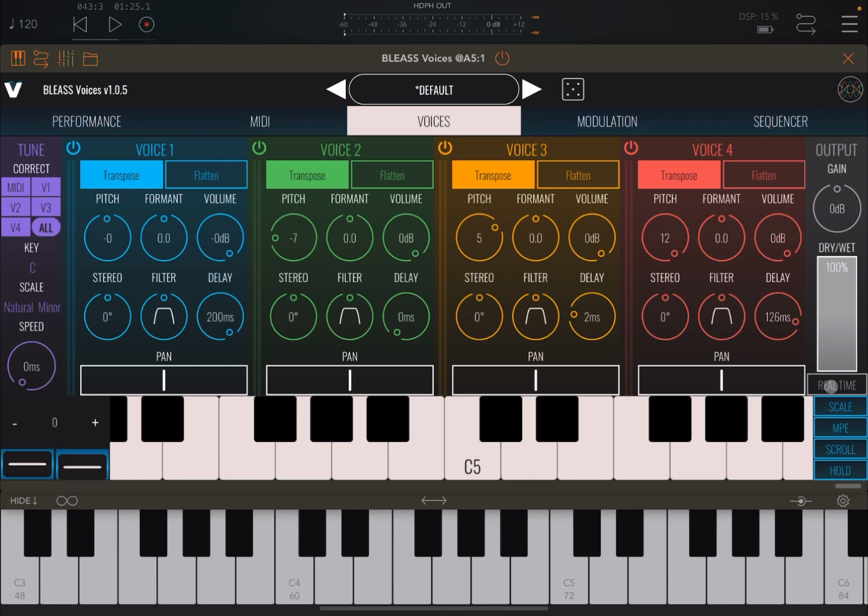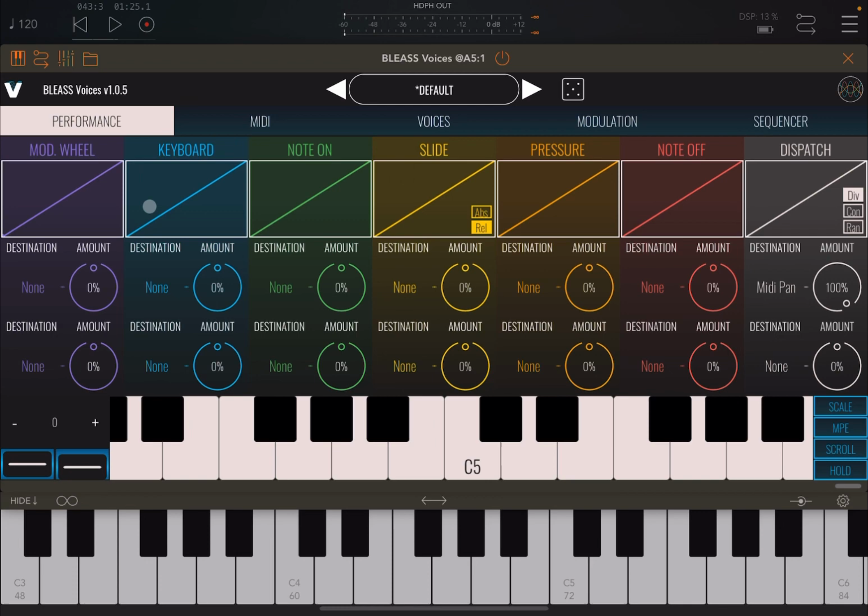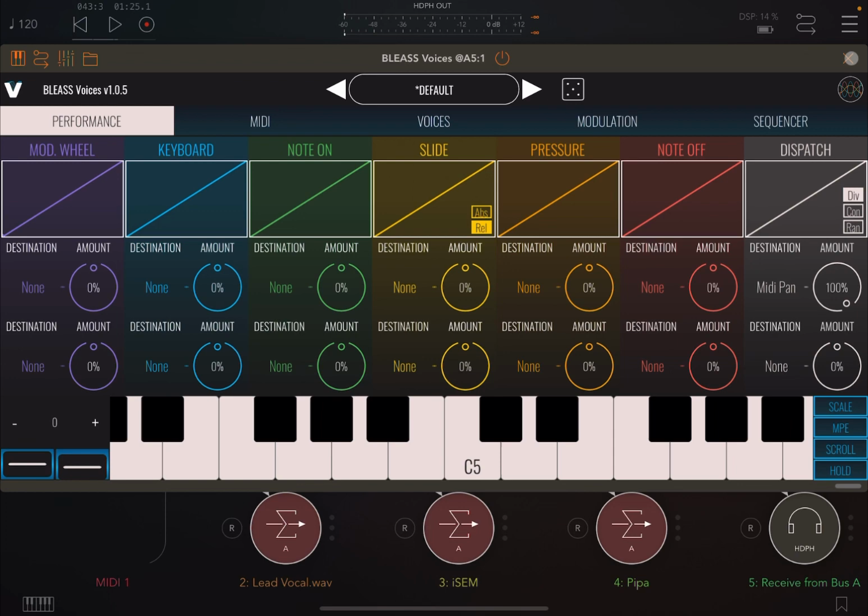Now, let's go back to the performance section here. Here is where you can apply additional modulation based on a number of events. For example, the modulation wheel. And let's hide now the AUM keyboard. Let's click play here.